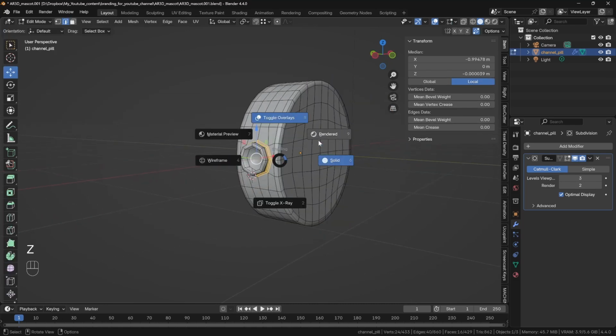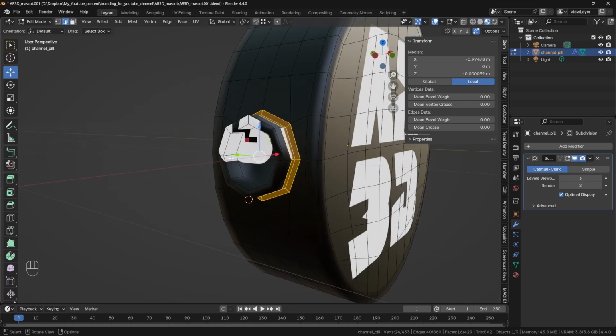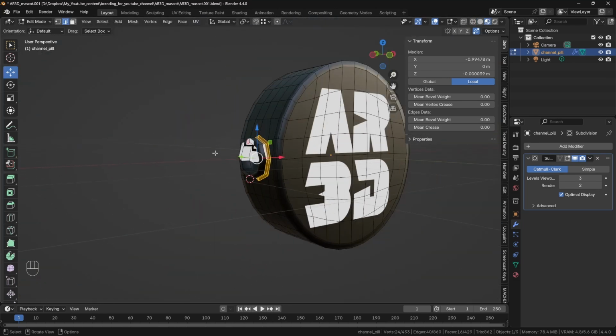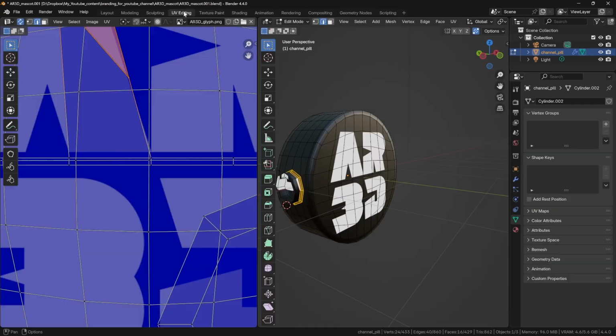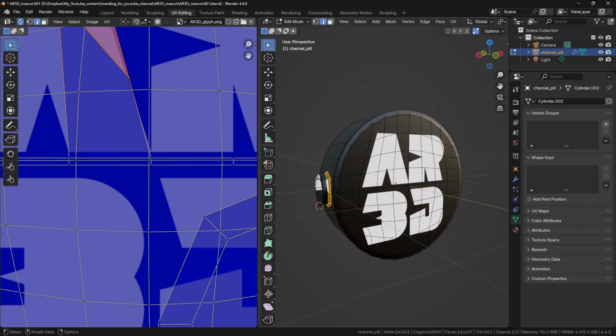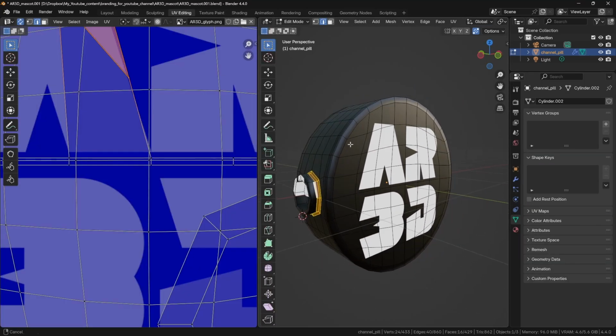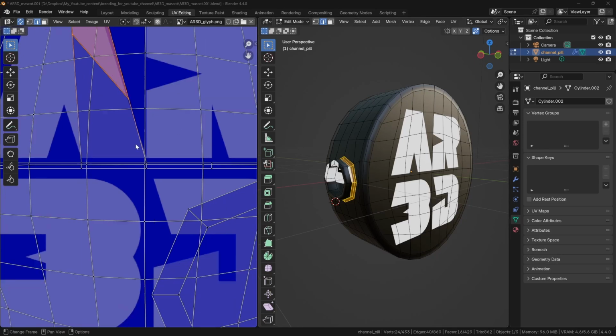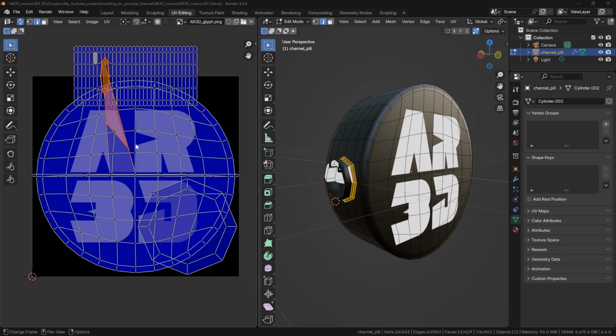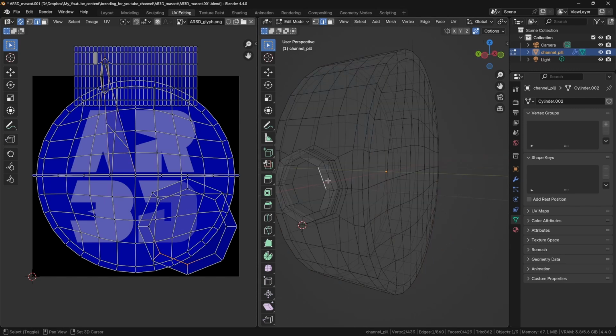And let's fix the UVing, because obviously that's all over the place. Okay. Yeah, obviously this is a hot mesh. Actually, what we'll do first.